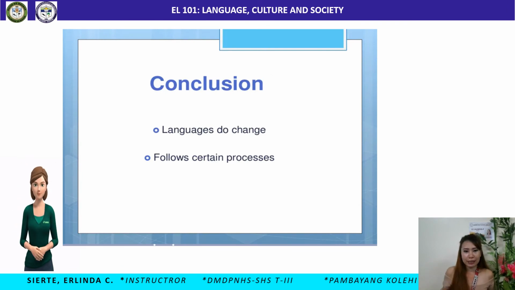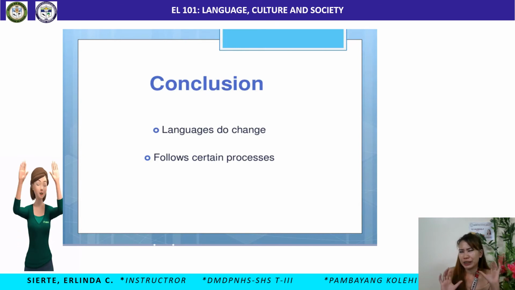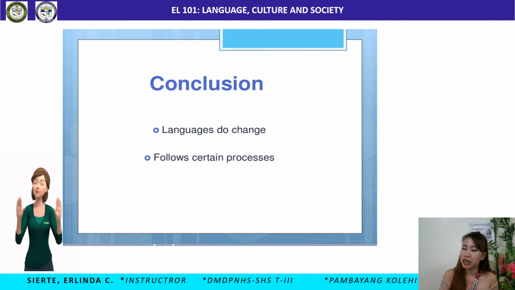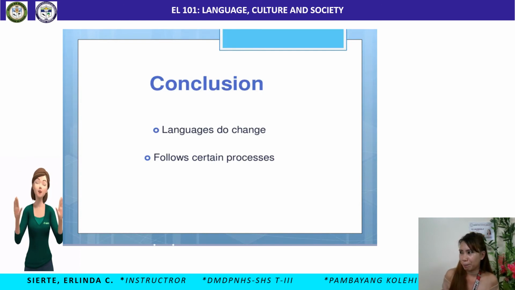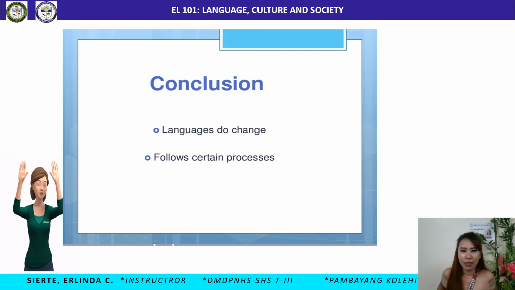And with that class, all right, so talking about language, there are many things being accumulated regarding the changes of the language, why it changes, what are the reasons behind it, why language changed. We already discussed it a while ago, and I think you still have something running in your heads regarding the changes, why there are changes in language. Well, language changes for several reasons.